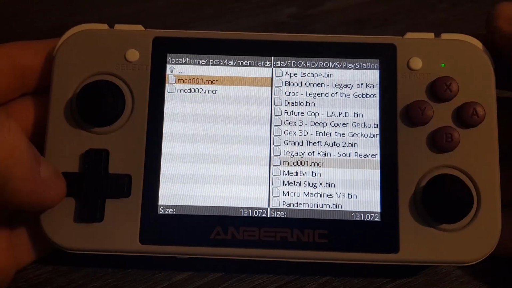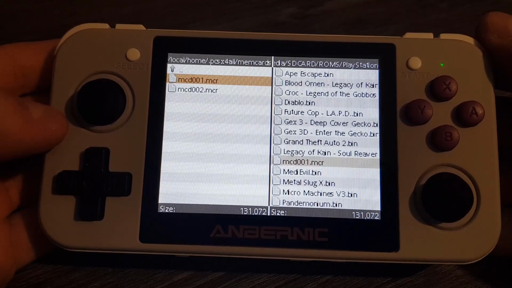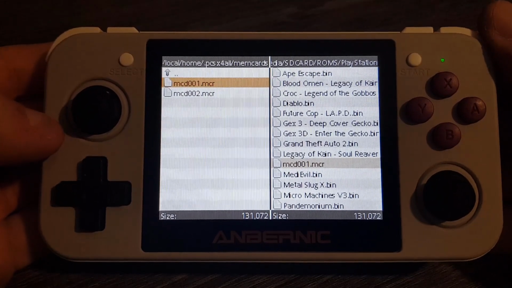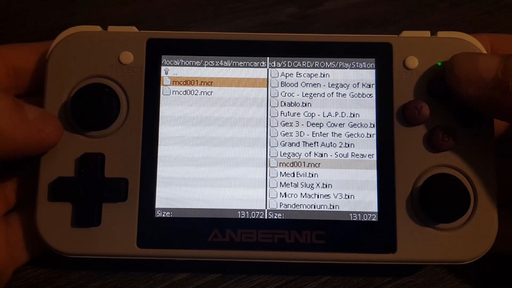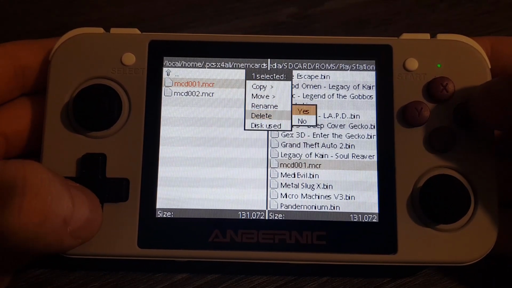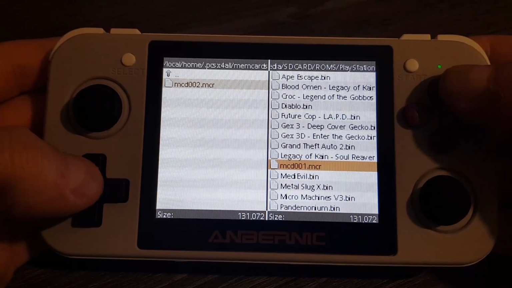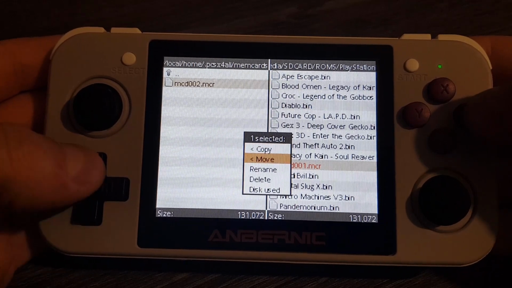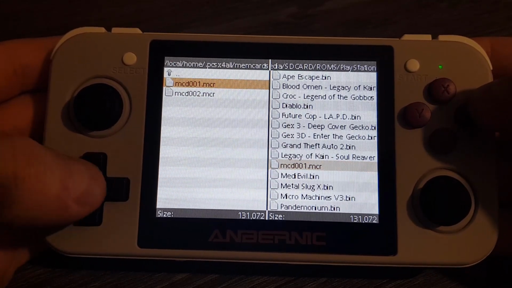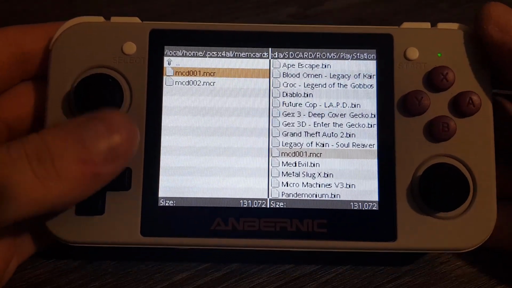So if you press X, the top button on here, in fact, what we're going to do is delete this one first before we copy the one over. So always make sure that you're deleting the correct one before you go ahead. So if you press X, and then press delete, yep, get rid of that one. Then hit this one here, press X on that again, and copy, and that will automatically copy over to the left.